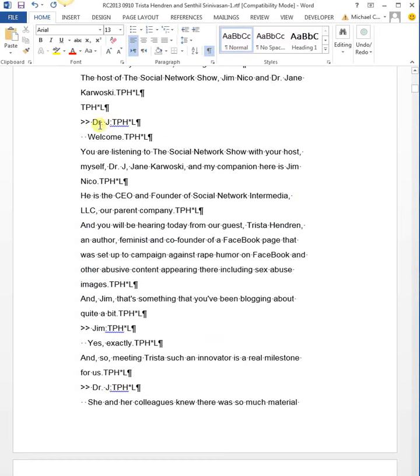Now if you notice that new speaker, Dr. J, is the way that we want it formatted. And now when you save this Word document or your script file and do an F12 edit from your CAT software, it should work just fine. And this new line macro will put a new line in your streaming text wherever you want it.